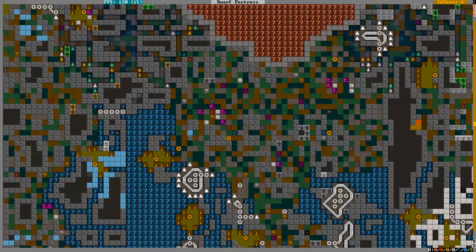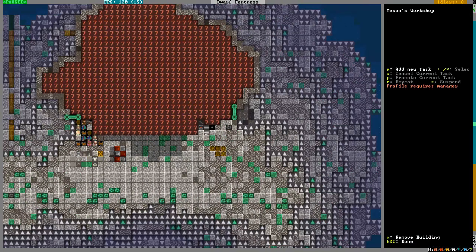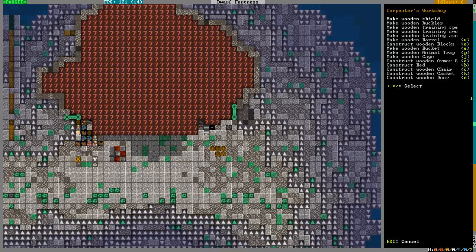Okay, now how do I want to do this? I want to make this safer in a way. Can I make a grate with this? Cover, not quite what I'm looking for. Am I going to have to make it out of wood? My ever-dwindling supply of wood.